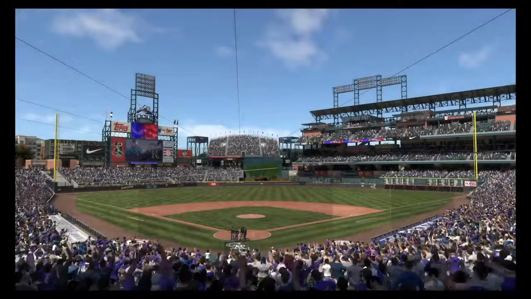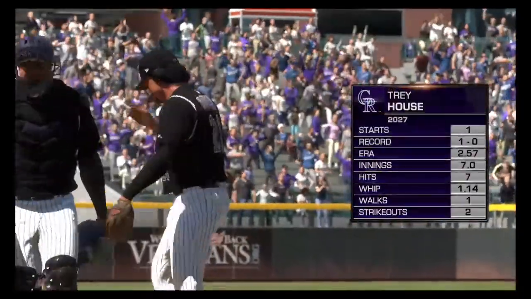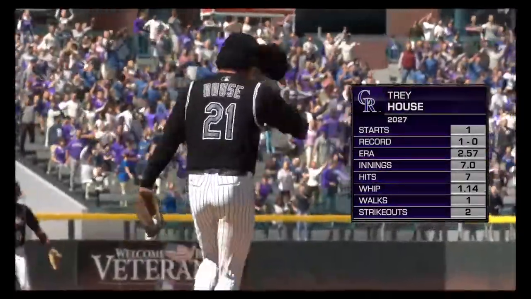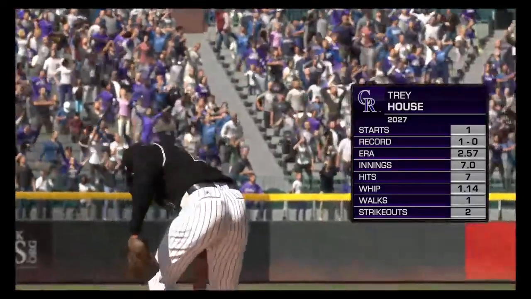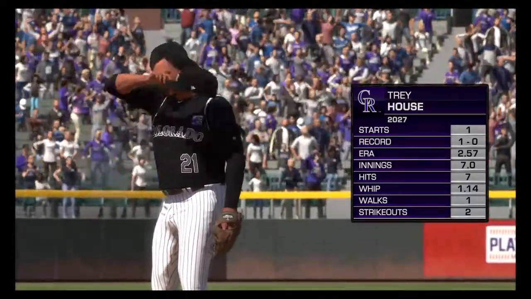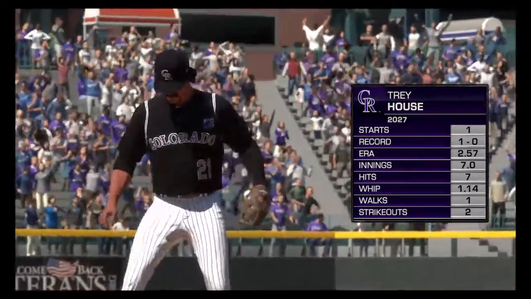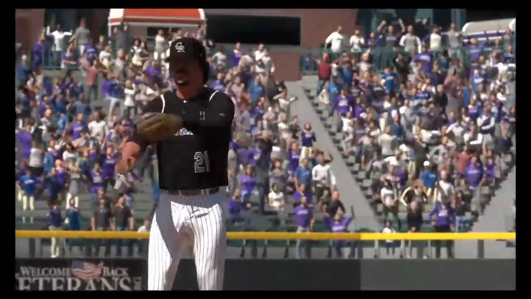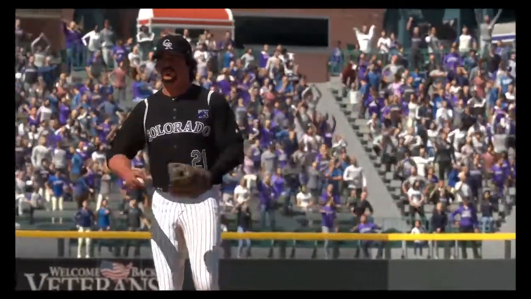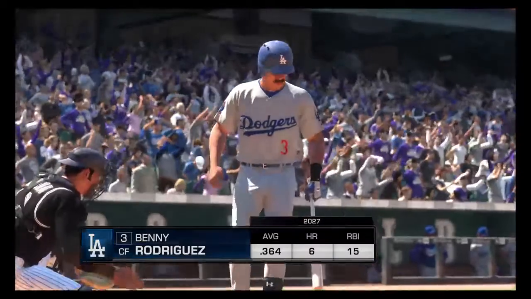Now from a rainy... Oh, man. Trey House gets the assignment for the rubber match in this series. Dan Plesac, what's the word on him? Hey, we're going to get a chance to look at a guy that is a little bit up and down throughout points of his career. A career ERA just over 4. When he's good, he can be really good. And when he's bad, well, let's just say he can be pretty bad at times. But it'll be interesting to see which one we see.